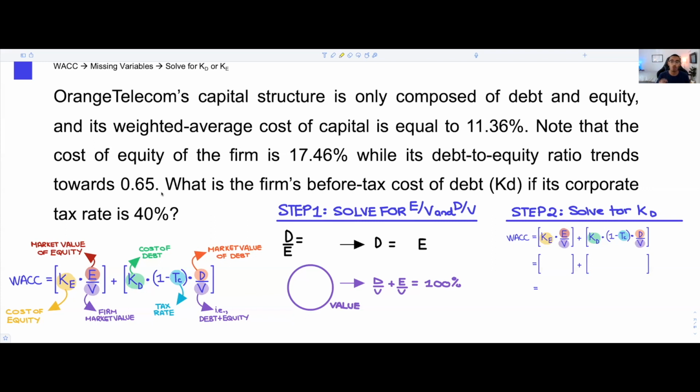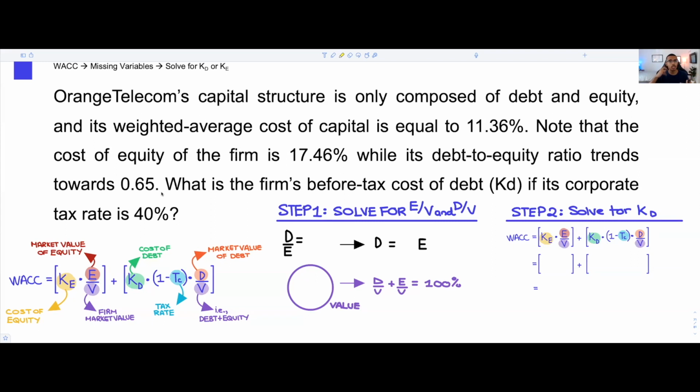And we're also going to throw a curveball at you: you're not going to be given the equity to value, and you're not going to be given the debt to value. So you're going to have to use a debt to equity ratio method to solve for those two variables, and then we're going to be able to solve for the missing variable. In this question, we're going to be looking at two different sets of solving for this missing variable. One, the cost of debt, then another question, we're going to solve the cost of equity. Okay? This is how we're going to go about it.